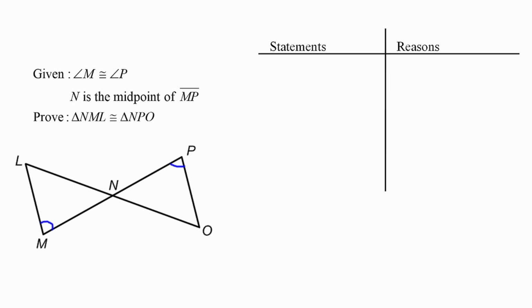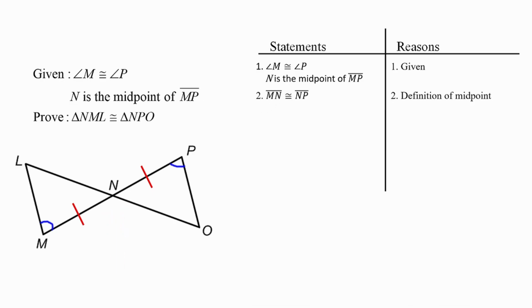Looking at our first proof using this angle side angle idea, here we're given that angles M and P are congruent. We're also told that N is the midpoint of MP. So like we've done with many of our previous proofs, I'm going to start with the given statement. The next thing that I'm going to focus on is the fact that this point here at N is the midpoint of that segment from M to P. And what that means is that those two segments will be split into two equal lengths, or they are congruent. So MN and NP are congruent to one another. So I'm going to state that now. We have MN is congruent to NP, and the reason is that's what it means to be a midpoint, that the midpoint falls directly in the middle of that segment, so we say definition of midpoint.